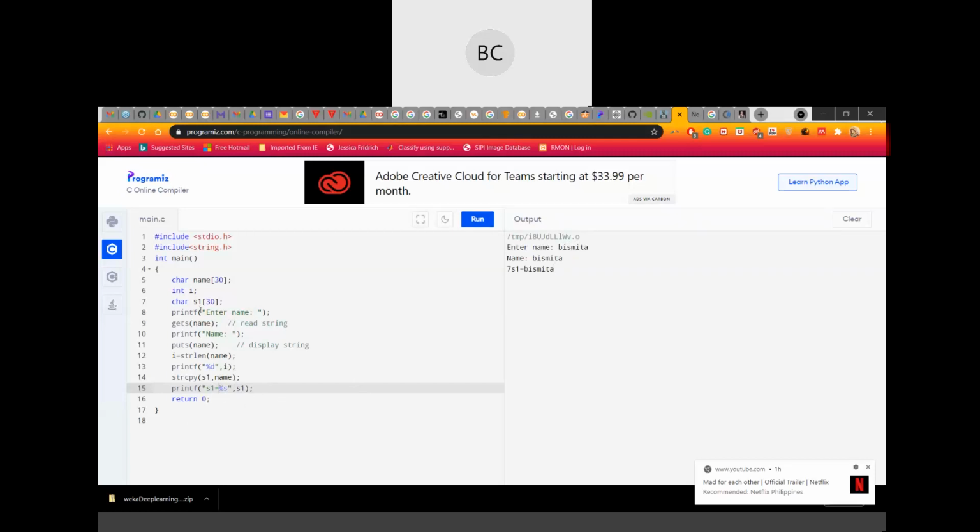That means s1 was empty initially. So whatever name I'm putting here using the strcpy, I'm just copying the value of name into s1. Okay, clear to everyone? So your task will be to find the programs, how it works for the strrev and all. Clear to everyone?